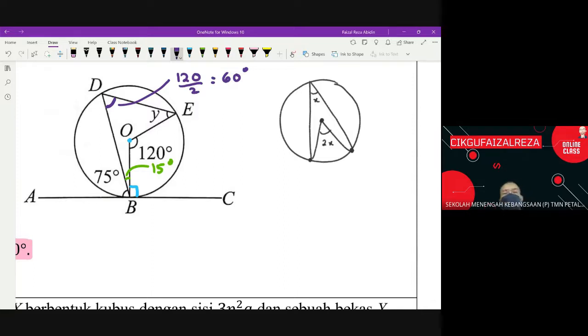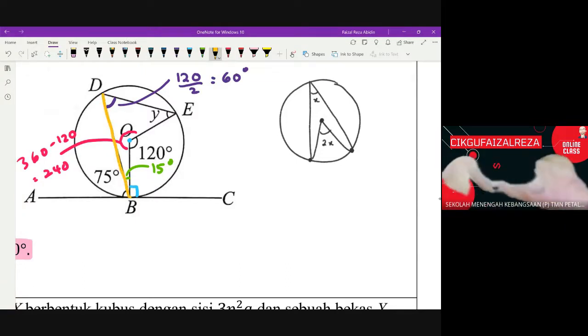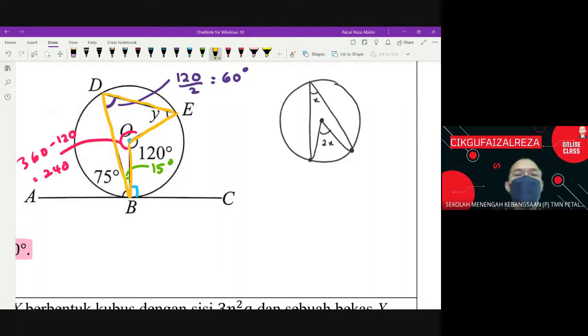Next, what should I find next? Can I find the angle at O there? Yes, 240. Yes, good. Which is this one. If you look over here, the remaining at our center there is going to be 360 minus 240. You are going to get 120. So if you look over there, what is this for our B, D, E, and O over here? What type is that?